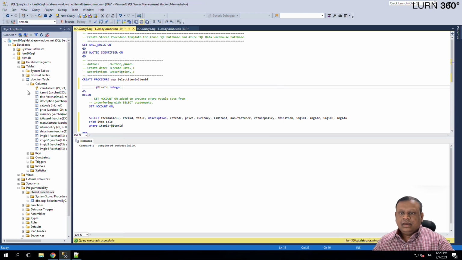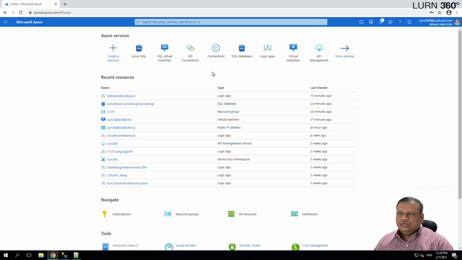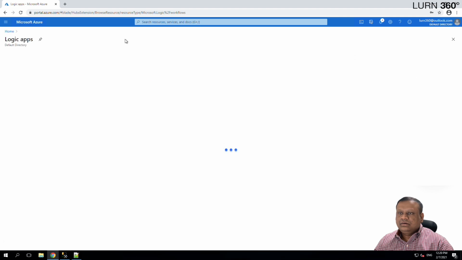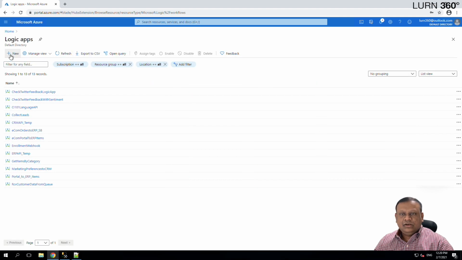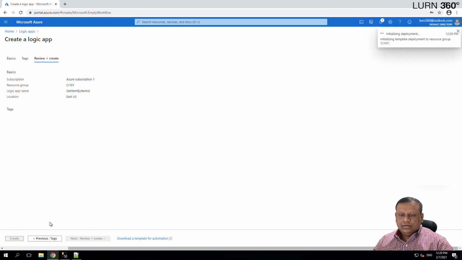There we go. And it's easier now, right? As you can see, first you create the stored procedure, then you go to the logic app, and you know exactly how you're going to create the API based logic app. So let's go to the logic app. Let's click on logic apps and create a new one. And again, we want to use a similar naming convention that we've used last time. Get items, get item by item ID. And let's create this, right?